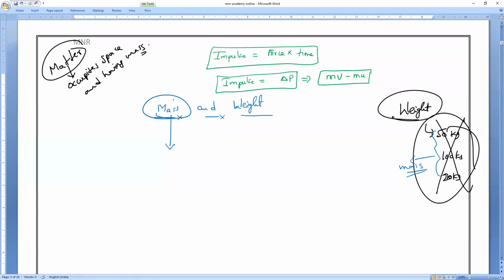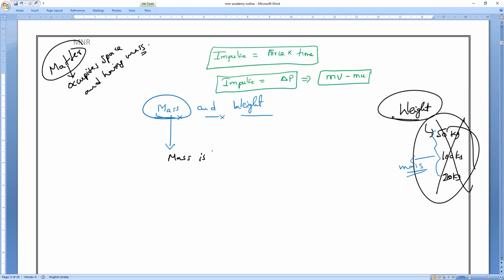Now, mass means the amount of matter contained in a body. If I take your body, flesh, blood, hair, each and every part of our body is matter. How much matter is present in our body is your mass. Do you all understand what I'm saying? It may be water content or blood or something else. The total matter present in our body is called what, guys? Mass. Understanding, all of you?